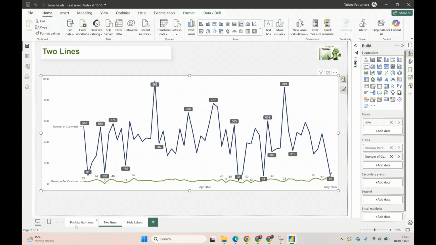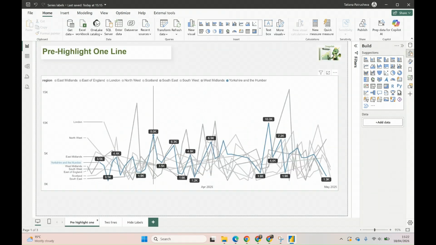Another one that we can use it for is if we have a lot of lines, but most of the lines will be grayed out, and one line is showing. So you can see that one line is in a different color. Again, data labels are showing here and are highlighted, so it's easier to see. And the name of the portions that were showing is highlighted as well.